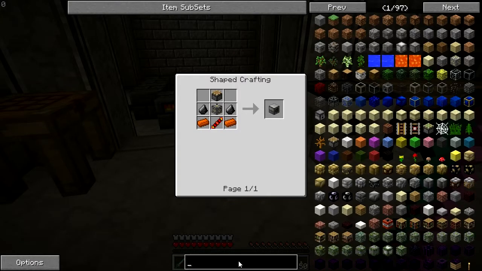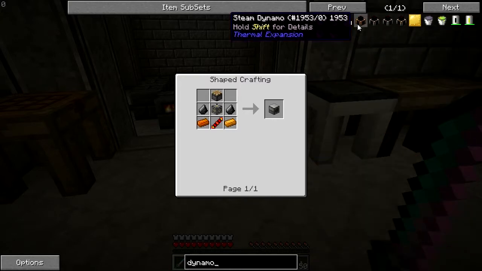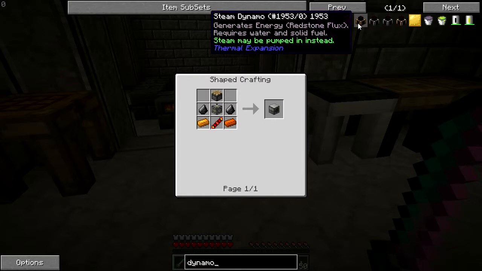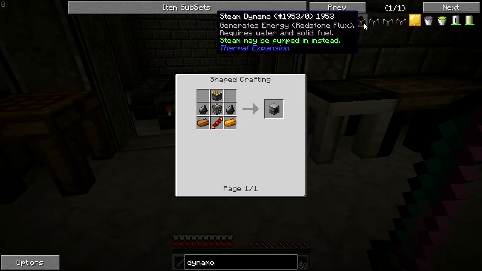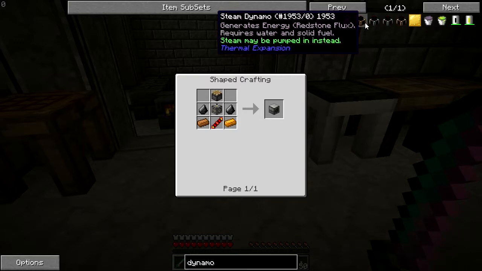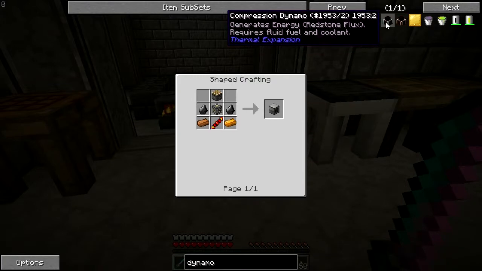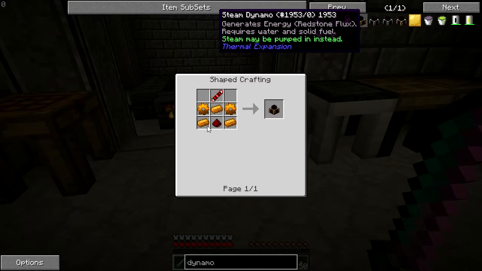So the first thing we should probably build is a dynamo, I believe. And I believe the most basic one requires water and solid fuel, which we can give it. It generates energy, requires fluid fuel and a coolant. We could do fluid fuel and a coolant, I guess. We'll try the steam dynamo first.